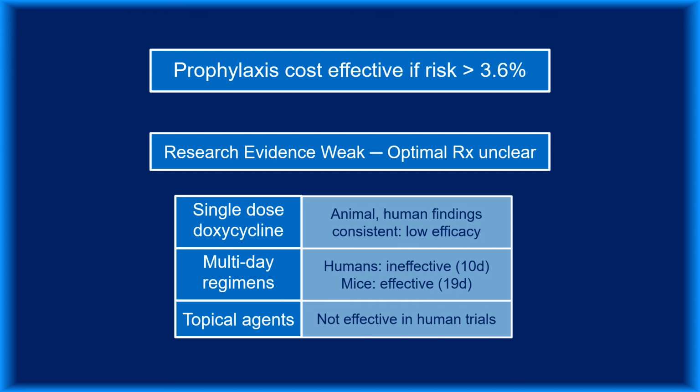The long-acting doxycycline preparation performed well in mice and has the advantage of also preventing anaplasmosis, which is an important consideration for some areas of the country. Although the studies were well designed, one cannot assume the same results would be achieved in humans. And since there's no long-acting doxycycline preparation approved for human use, short-acting oral preparations would need to be substituted. This dosing schedule will not achieve the constant blood levels seen in the mouse model, but it should be able to sustain levels above that seen in the mice.